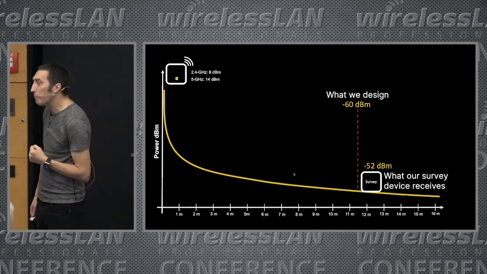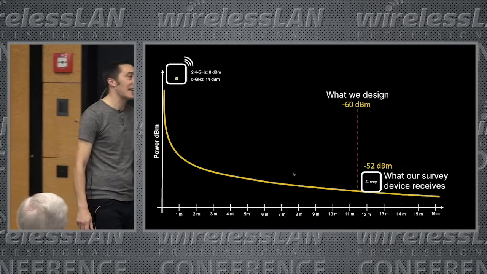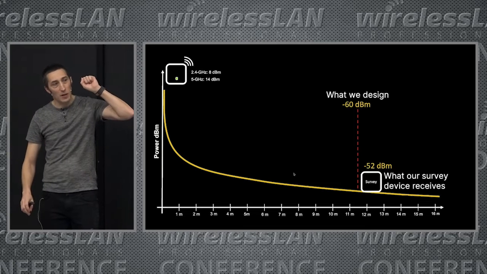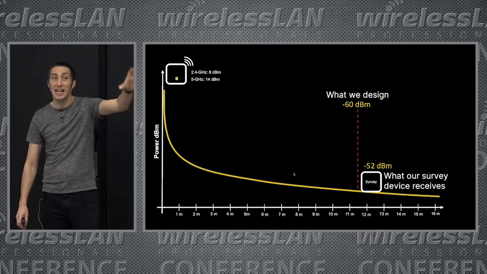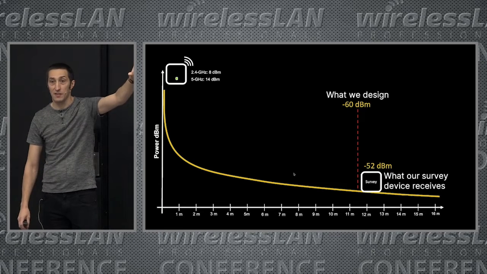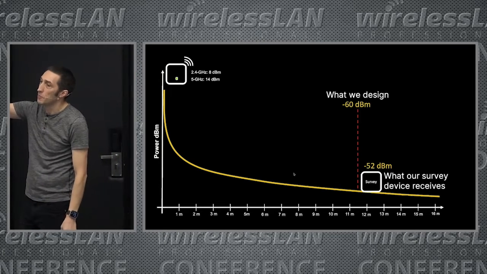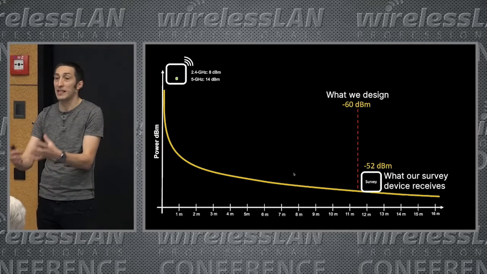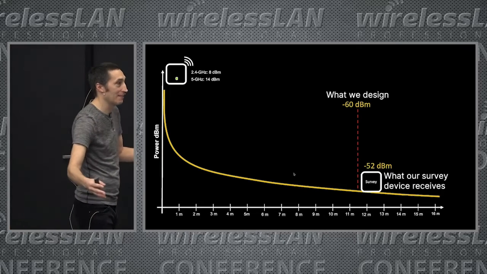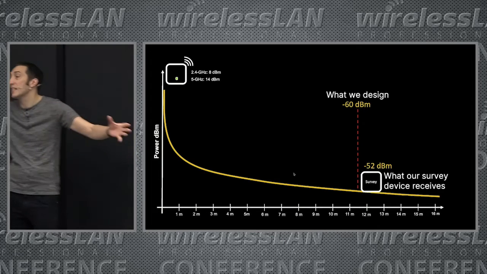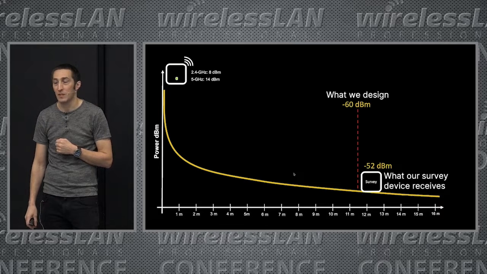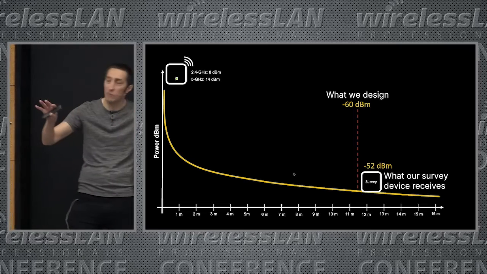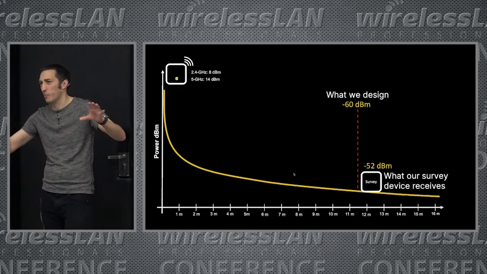So I'm a big believer in this when you are validating. Now, there's two types of surveys I want to talk about this morning. Let's get this one out first. There is what I would class as a validation survey. You are validating your design. That is the purpose of your survey. The other type of survey you may do is what I would class as an assessment survey. You are going into a network that exists and you are assessing the network. Does it meet the requirements? You probably didn't even design it. It's an existing network and you're going in just to assess the coverage. And I think you have to treat them differently. And we'll talk about why.